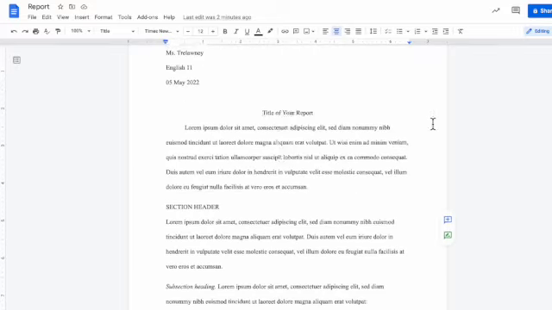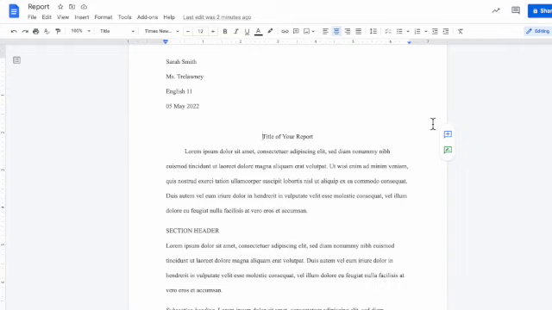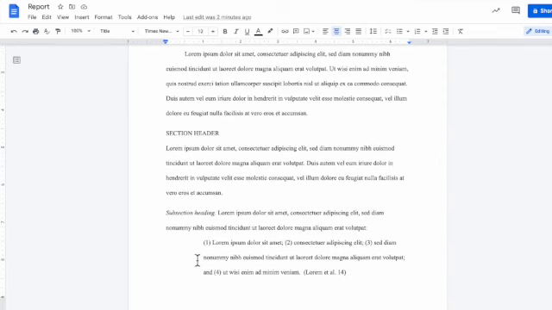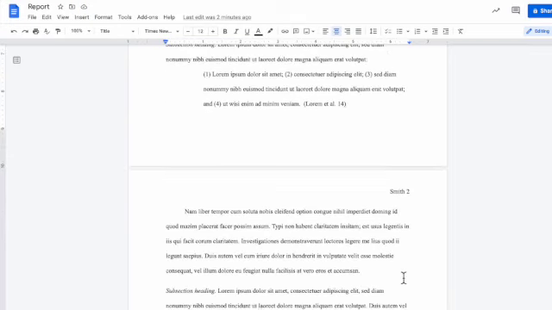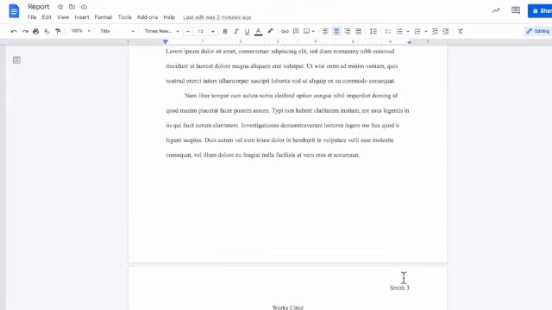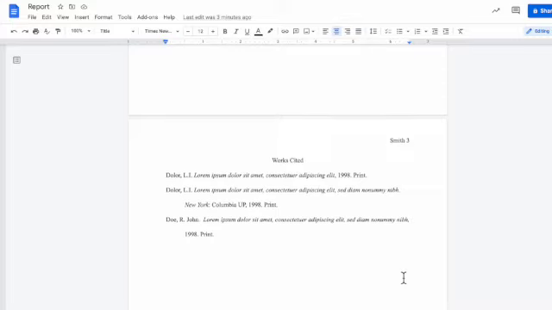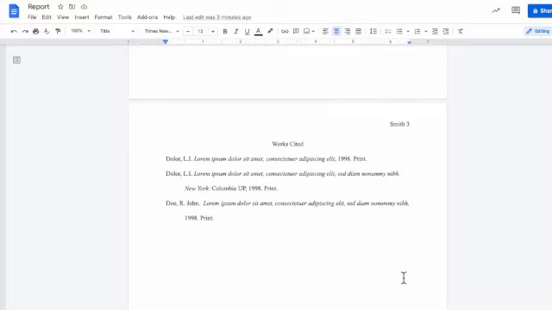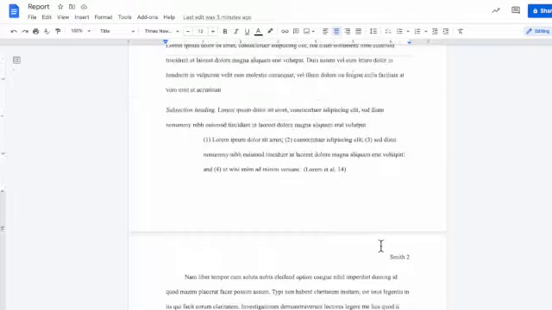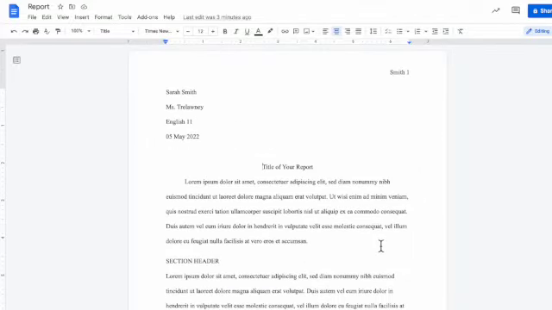The rest of the template gives you the basic outline for an MLA formatted essay, including the title of your report, any section headers that you might want to use. It also shows you how you do the indent for quotes that are 4 lines or longer, other subsection headings, conclusions, etc. And so this is a way to go ahead and get a jump start on your essay. And if you scroll down through the template, it also gives you an example of how to create a works cited. So this is a real quick and easy way to get a jump start on your MLA formatting if you're using Google Docs.